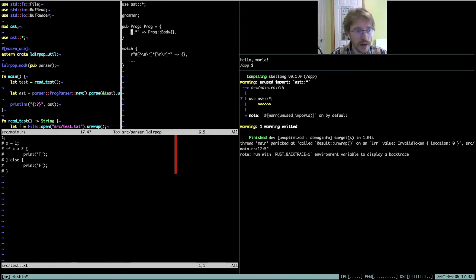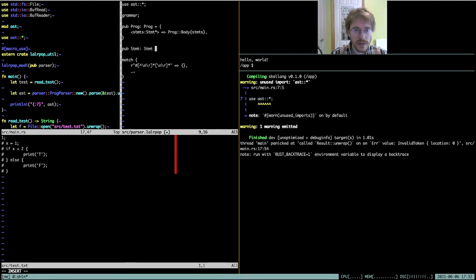So a program can be any number of statements, and that will produce a program body with statements, and then a statement.